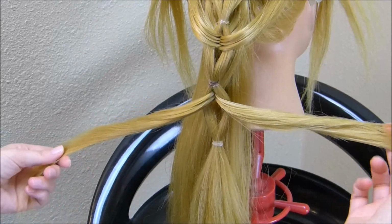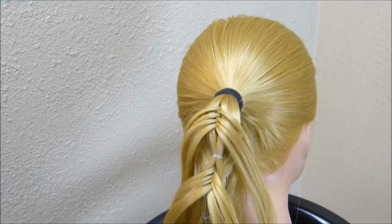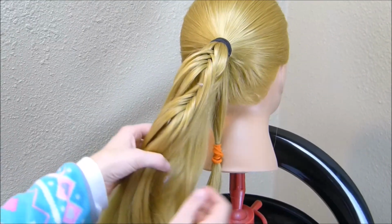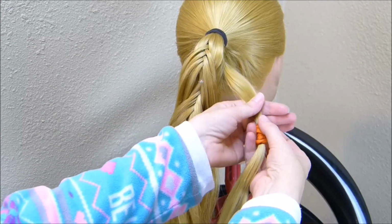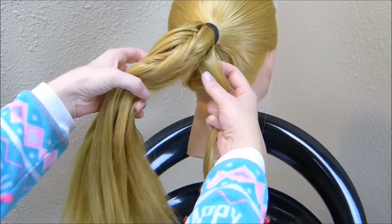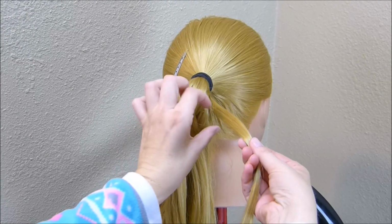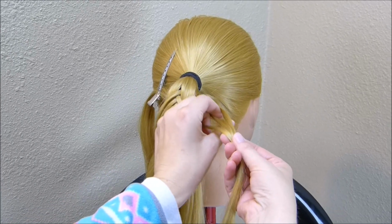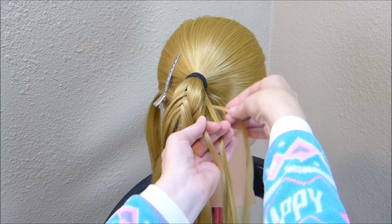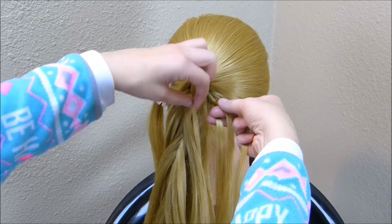Okay, now that I have all of my sections finished, I'm just going to unclip the sides of this and let those hang down. And then I'm going to grab this hair that I took out in the very beginning, and I'm going to split it in half. And then I'm just going to start a regular braid. So I'm splitting this into 3 strands, and I'm going to be adding these pieces in as I go. So I'm starting with this first strand here on the top.